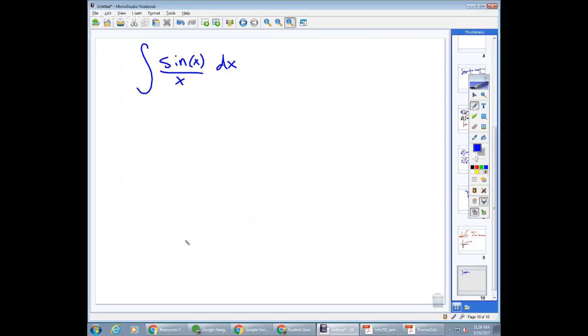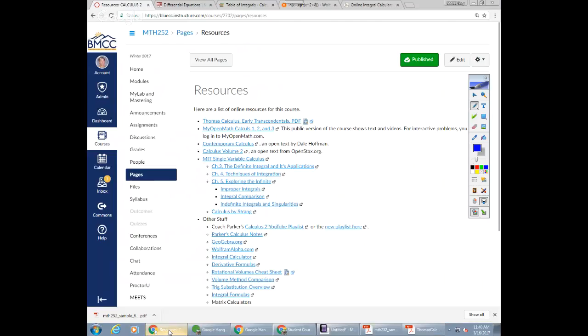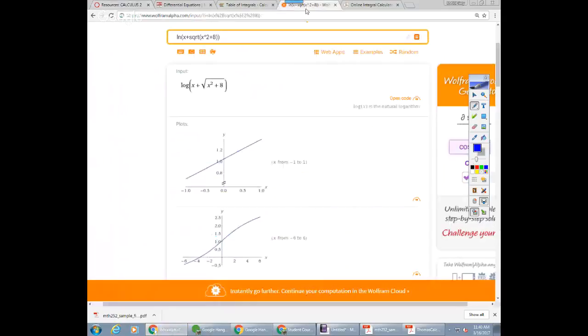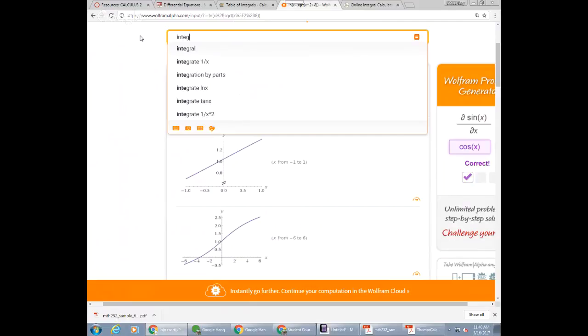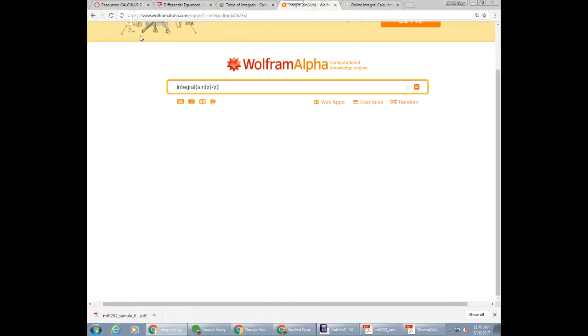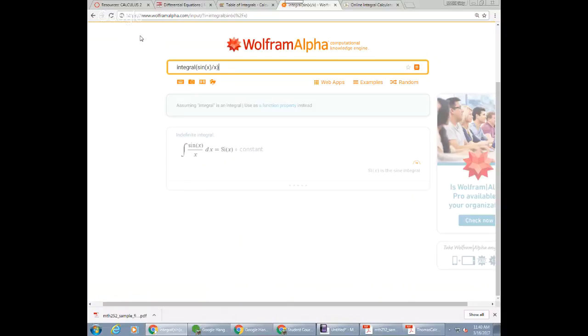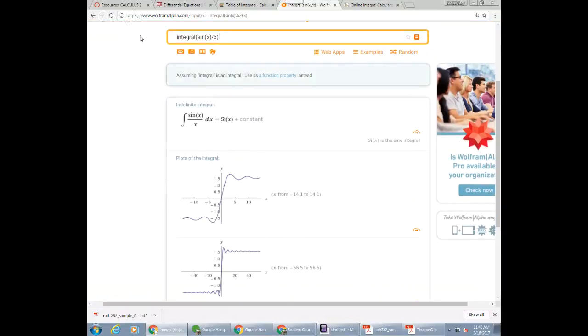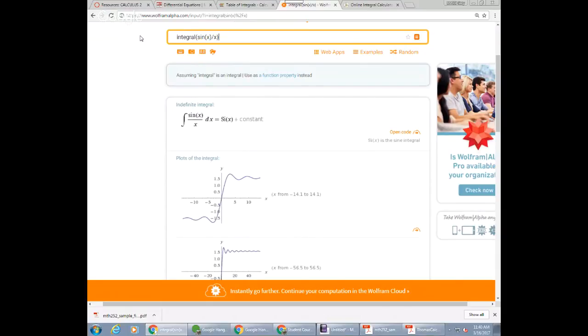So if we go to some place like Wolfram Alpha in desperation, or looking for inspiration, that's my other excuse, and I ask for the integral of the sine of x over x, it's going to say, oh yeah, that is the SI function, capital SI. There's a lowercase si, which is a different function, which is kind of like the ERF function. It's just this special function that only exists as an integral.